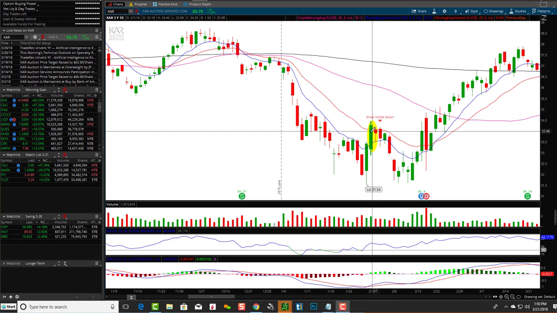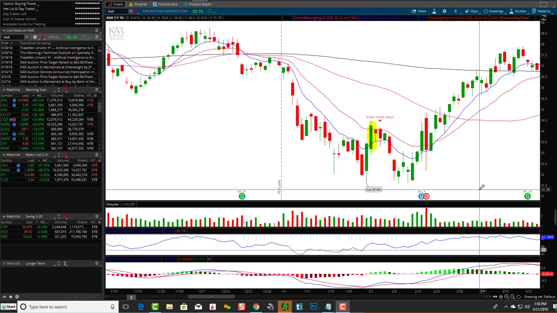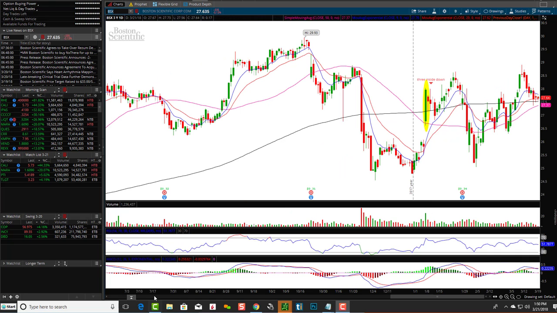You'll see warning sign here, warning sign here. This one kind of tricked you and faked you out a little bit, and then boom, it fell, right? So again, I like to show you real world patterns. Some of them are perfect, and then some are kind of messy and choppy.